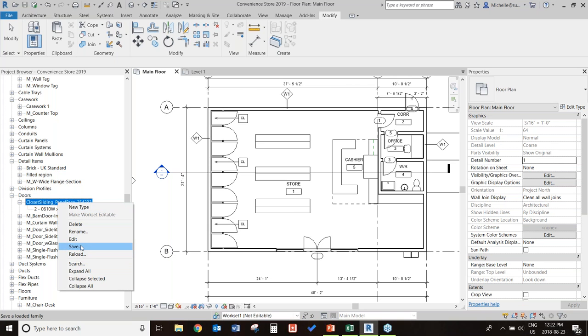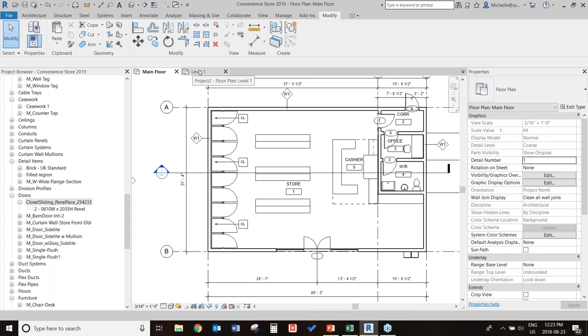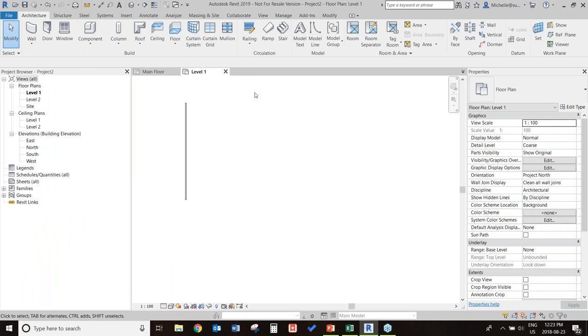So if it was missed from that folder, that project family folder, you could save it into that project family folder to make sure that they're all there. And then as part of the discussion with the BIM manager, I again would still load those all into this temporary file, because it's a lot easier to have a discussion with the BIM manager about the content that's in that folder if you can see it.